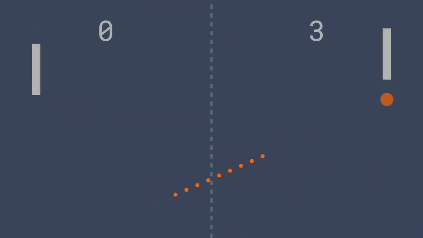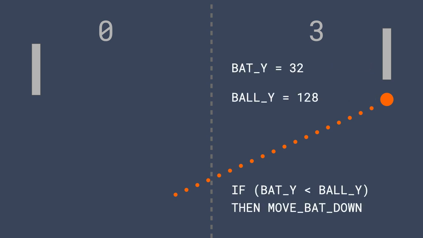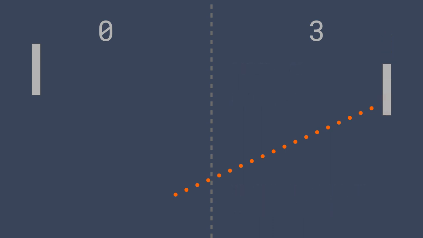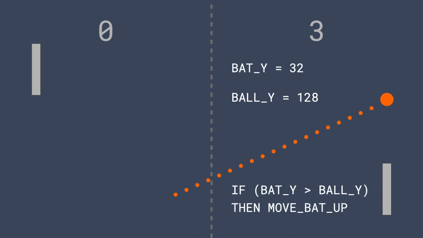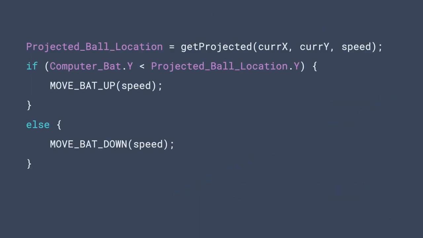For example, consider a game like Pong, where a programmer wants to code a computer to play Pong against you. They might create rules like this to project where the ball will intersect the edge of the screen. And if you're above that spot, you should move down. If you're below that spot, you probably want to move up. And then you want to express those rules in code. But what's important here is that the computer isn't really smart — it's just following the rules that the programmer figured out.